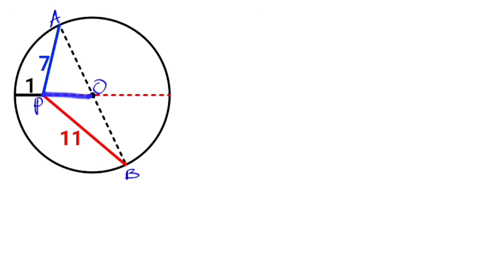Next, let R be the radius of the circle. Since O is the center, and AB is a diameter, OA is equal to R, and OB is equal to R. Since the horizontal line is also a diameter, and point P lies on this diameter, and is exactly 1 unit away from the circle's edge, the distance from the center O to point P is the total radius minus 1 unit. So, PO is equal to R minus 1.